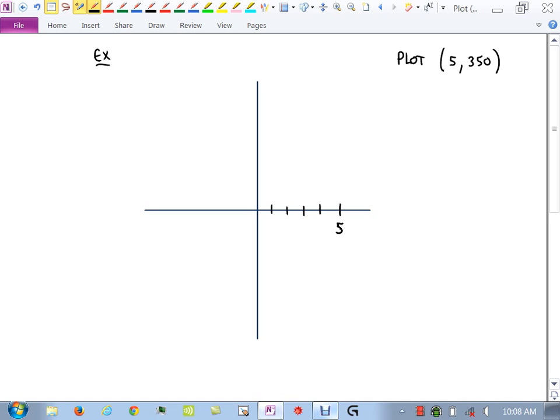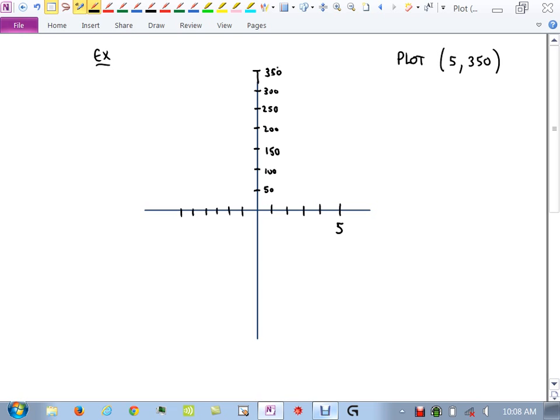So even though left and right, each one of those dashes represents how much? Each one of those dashes is how much? 1. When you go up and down now, your dashes don't need to be equal to 1. Each one doesn't have to be 1. You can change it. You change it to 50. So what if I say 1 dash up is 50, then 2 dashes would be 100, right? 3 dashes 150, then 200, then 250, then 300, then 350. Do you see that? You are allowed to do that.